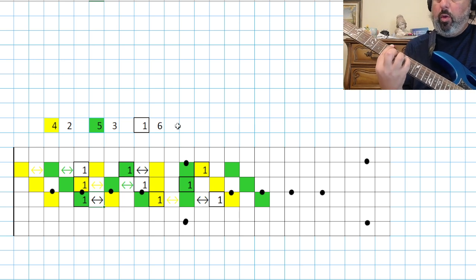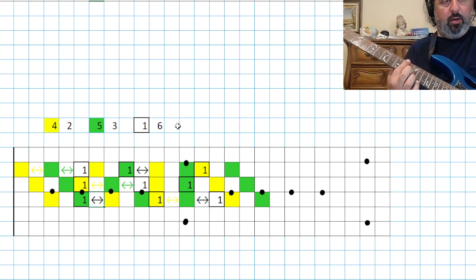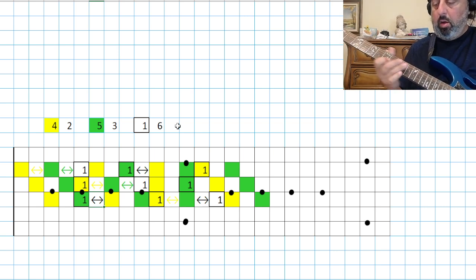Okay, so you could play them all from that real estate. On this side of the scale, you've got your 6, your 1, and your 4, all your 3 major chords. On this side, you've got your 3 minor chords: the 3, the 6, and the 2.